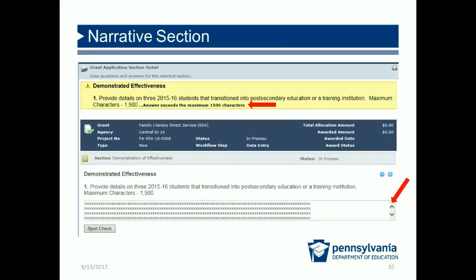If an answer exceeds the maximum character limit, a yellow error message will appear when the agency user tries to save the answer. The agency user then has to review the answer to determine what sentences can be removed without limiting the response to the question. Depending on the size of the answer, the agency user may have to use the up-down toggles to access the portion of the answer that needs to be deleted. When the agency user has reduced the number of characters to fit within the maximum limit, the Save and Continue button should be used again. The agency user may encounter several yellow warning messages when working on the grant application. Each provides specific information on the issue causing the problem.